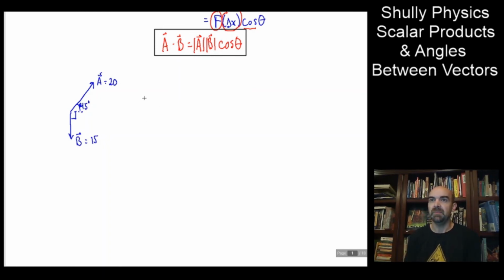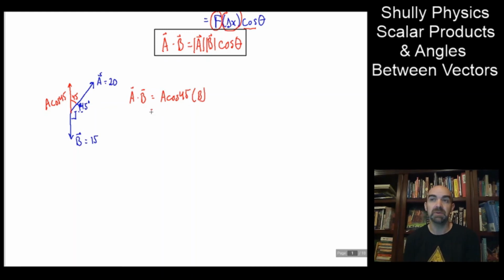Okay. Now let's first take A dot B. What is that going to be? Well, vector B doesn't have any horizontal component to it. So really what we're going to be multiplying here for A dot B would be this component of A. All right, so if this is 45, this is also 45 in there. So we would have A cosine 45 as that component. A dot B will be A cos 45 times vector B.